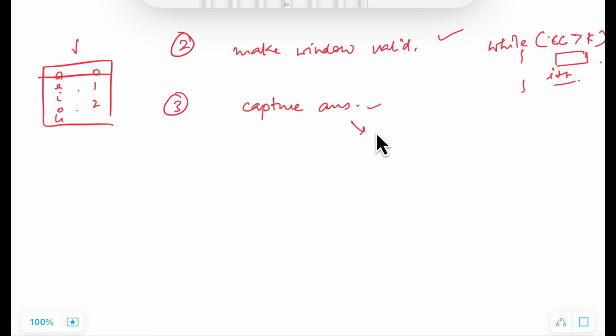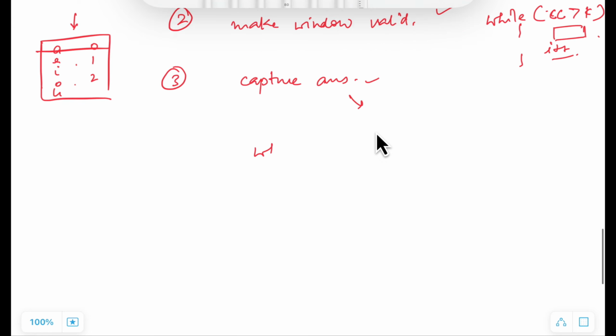So just by checking the size of the map, we can know whether it's a valid window or not. So while map.size is equal to 5, because 5 vowels are there, and consonant count is equal to k, it means this is a valid window, and now you can capture it.